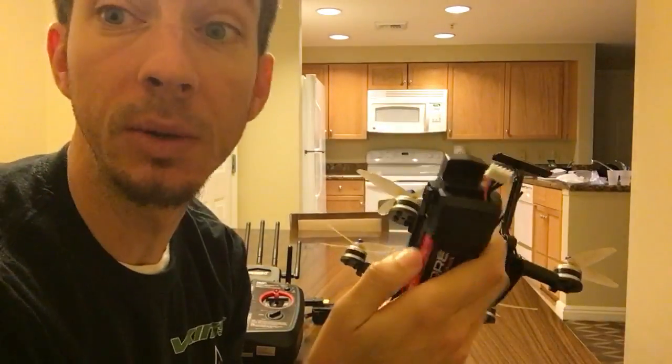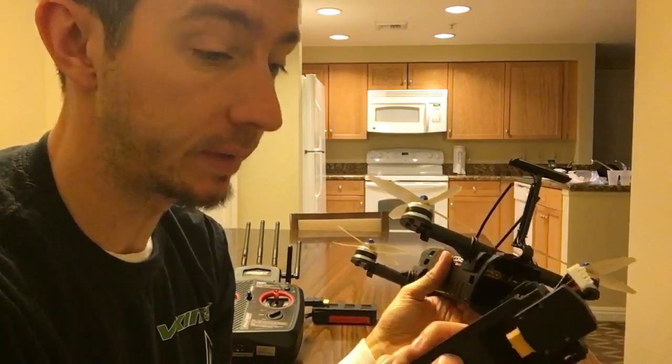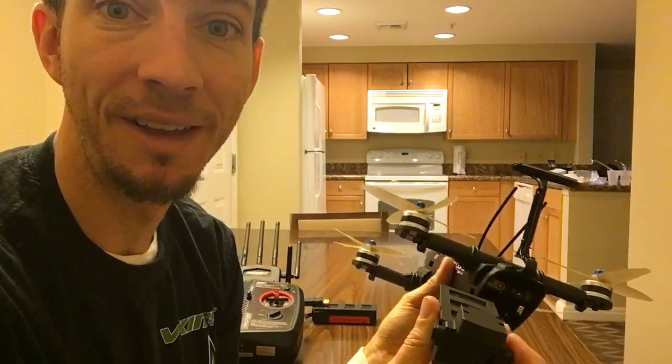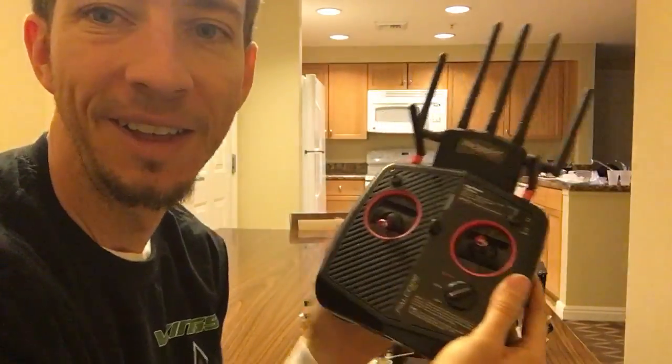So anytime I see batteries like this, I'm like, oh crap, I've got to buy the manufacturer's battery. No, they sell a plate, I don't have one, that you can put your own battery on, and it hooks the XT60, and you plug your own battery in. That's absolutely awesome. So the receiver or transmitter is here.